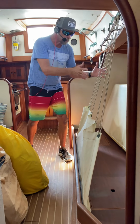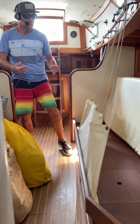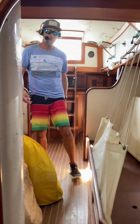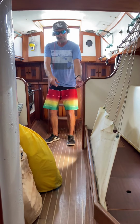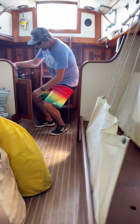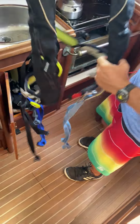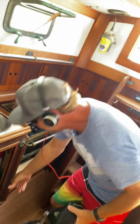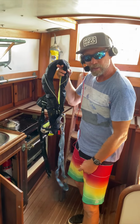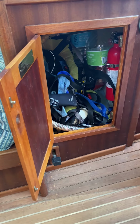The person whose bunk, this is the primary bunk, gets this cubby. The secondary person who's hot bunking would then gain access to have their storage equipment up top. It works really well in organization. If I'm coming on watch, I'd come up here, open up this locker right here, and in here I can grab my harness. We have all the harnesses stowed right down in here. All the harnesses, life jackets, boots, everything would be stowed down there. That's essentially our wet locker.